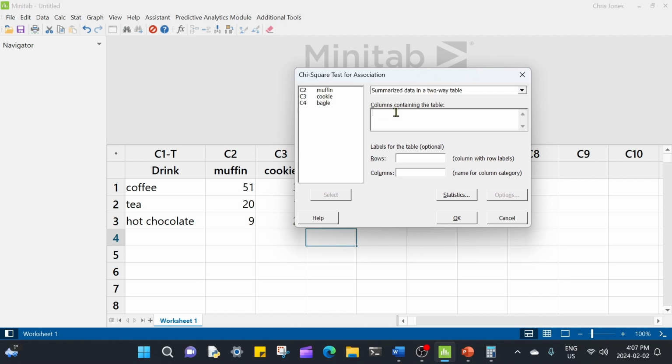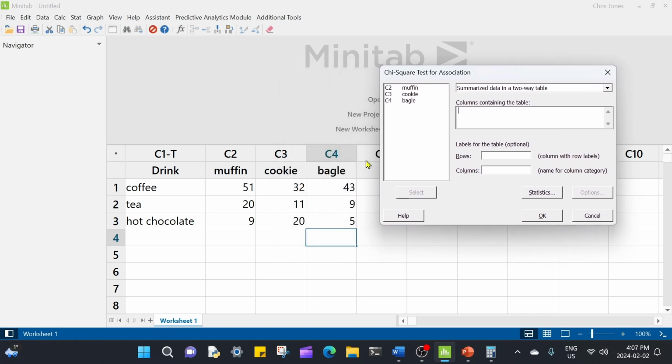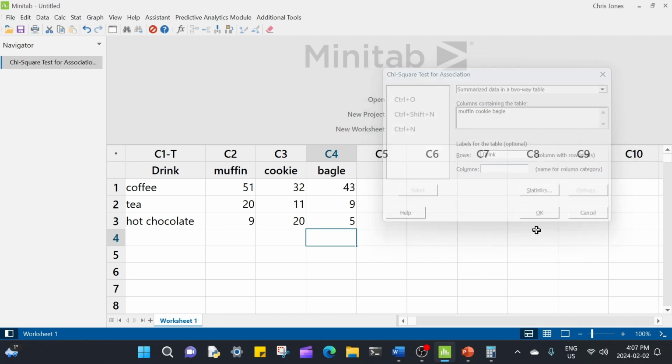And now we'll pick the columns containing the data: muffin, cookie, and bagel. And now I want to include these labels in the output. So I'm going to pick here the column that contains row labels, and that's the first column, which I called drink. And so that's it. Once you have all this set up, you just press OK.